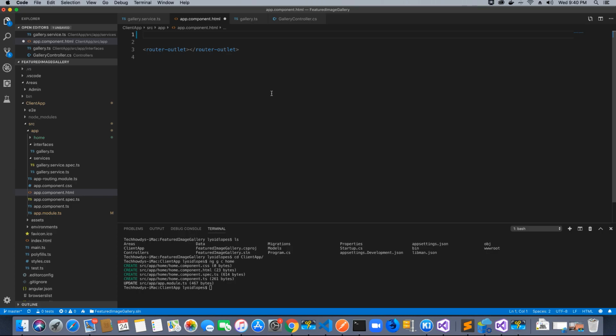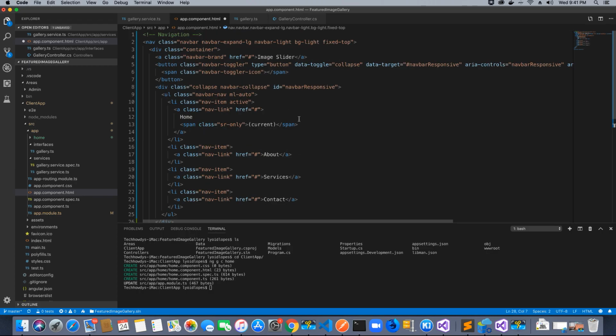This is simple Bootstrap 4 code, and if you're not familiar with Bootstrap 4, I recommend you read the Bootstrap documentation. But Bootstrap is very similar to HTML, and all we are using is class, which basically provides styling to your HTML elements. So here, just before the router outlet, I'm going to paste the navigation code. I'm going to save this.